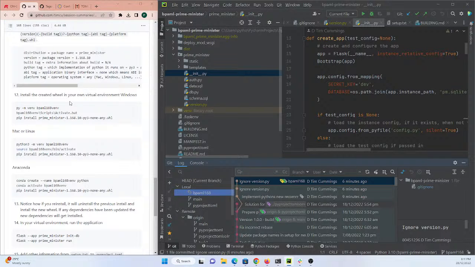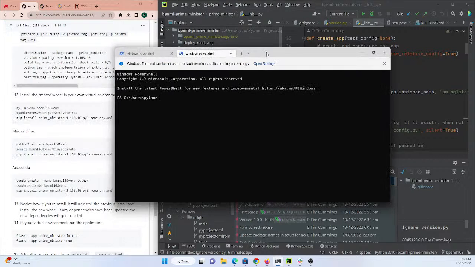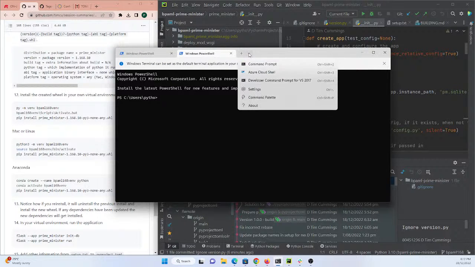Install the created wheel in your own virtual environment in Windows. Okay, so this is going to be a bit of a challenge. So let's have a look. I'll fire up a new command prompt.